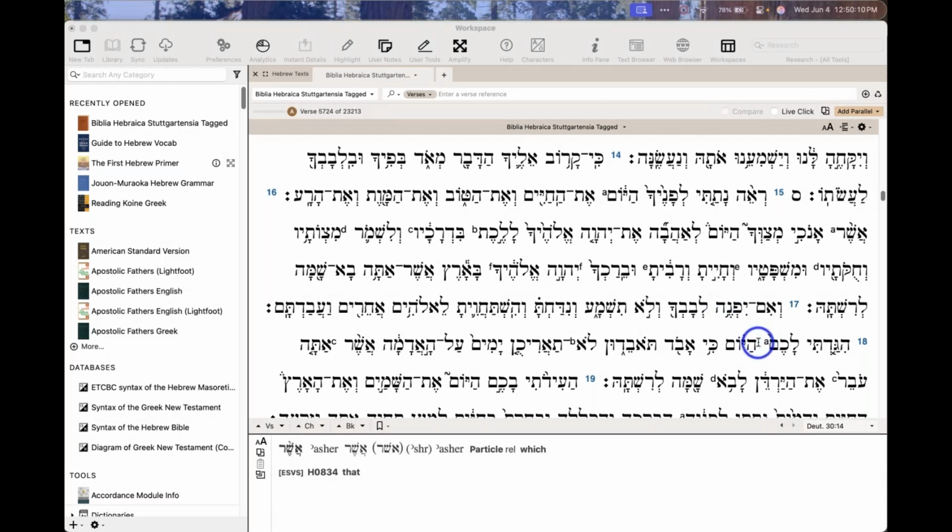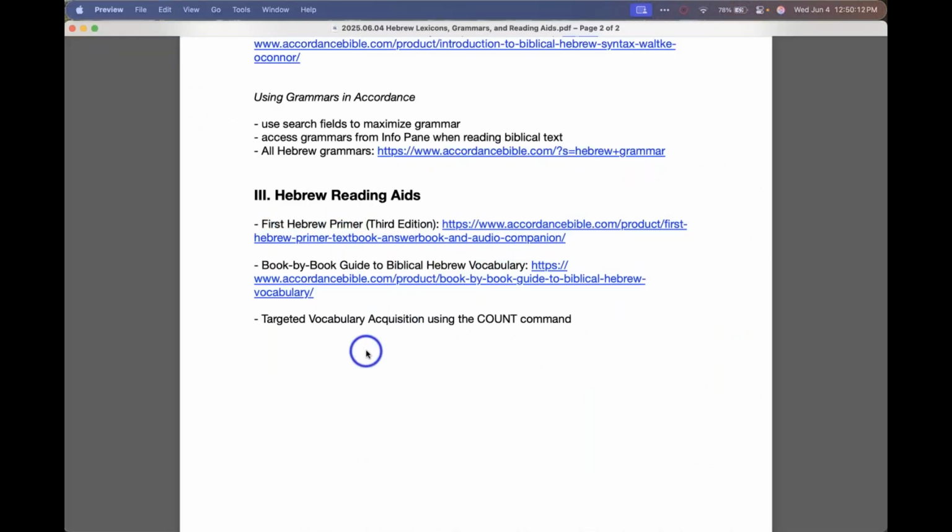Let me just pause there because I see a question going back to grammars. I will end the time talking about the count command, but I also welcome any comments or questions that you've got. Here's the question that just came in. I'm going to put it in the chat, those of you here live, so you can see what I'm responding to, but I'll read it out loud.